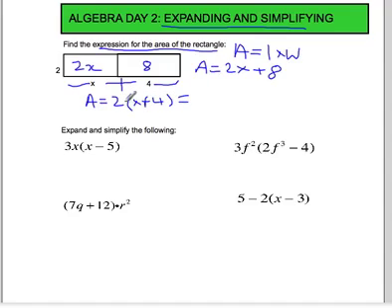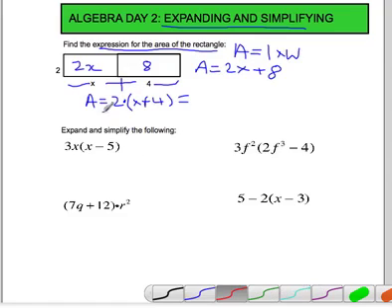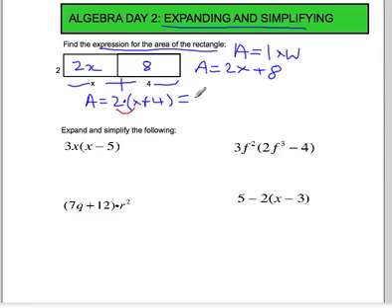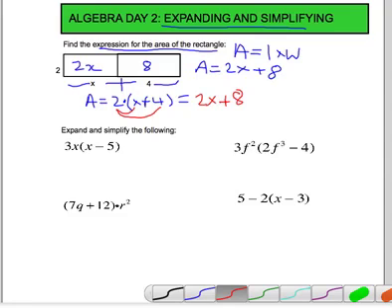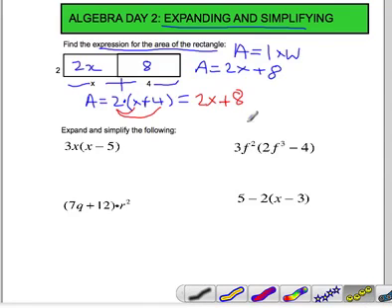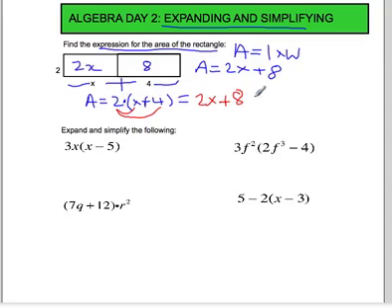Well, look, when it's outside the bracket, it is multiplication. So 2 times x is going to give us 2x. Now, the 2 is also multiplying the 4. So that's how we get the same answer. So the point is, when you have this expansion, you need to distribute the 2 to every term inside the brackets. This is called the distributive property. It's the property when you apply what's outside the bracket to every term inside the bracket.